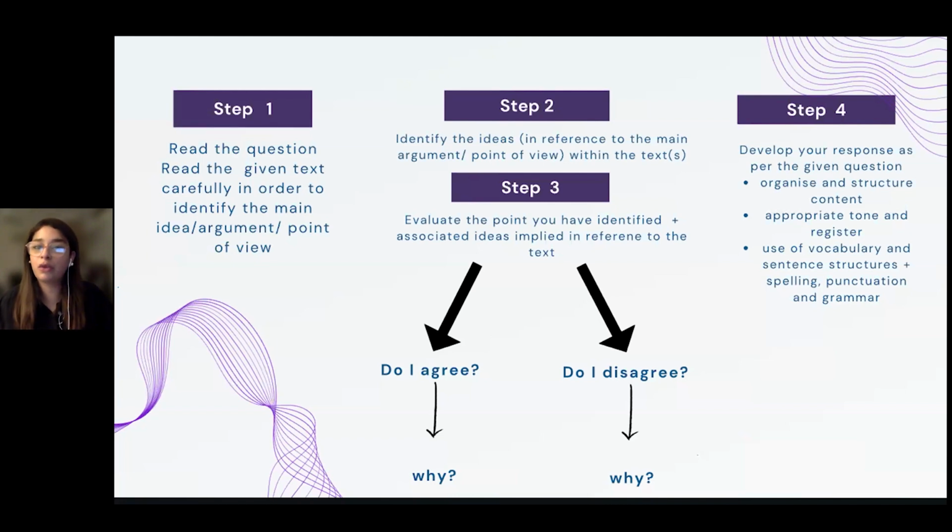You may actually come across one text that doesn't have text A and text B. What will you do then? So the idea of dividing paragraphs is about ideas. One point of view on one side, another point of view on the other side. So it's not that text A must come in the second paragraph or text B must come in the third paragraph. It's not about text A and text B. It's about points of view.